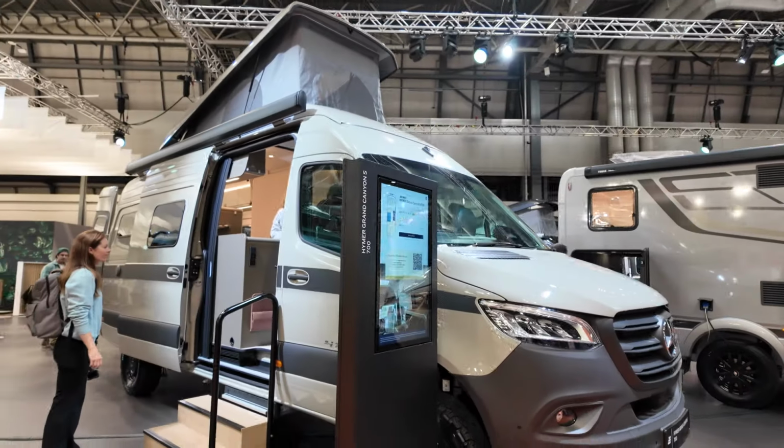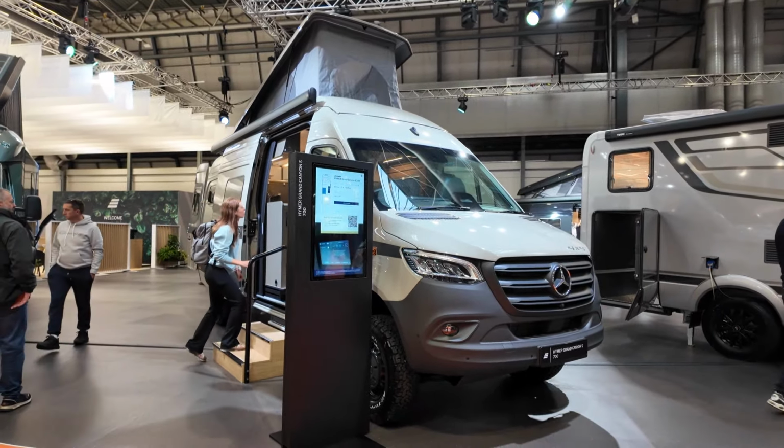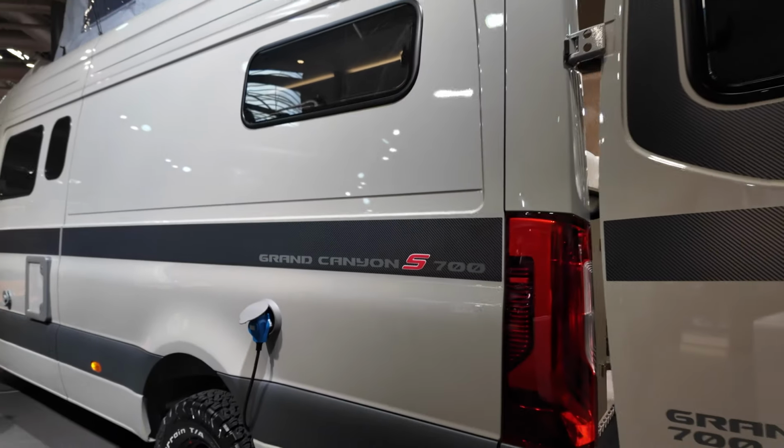If we had the money right now, I think the Hymer S700 would be it. I thought you said you didn't like the colour. If you could get it in grey, can you get it in grey? I don't know. I don't think so. Because it was sort of desert sand colour, wasn't it? And we like the darker colours. If you could get the Hymer S700 in a grey, that would be my favourite. But if you couldn't, then the Yukon.